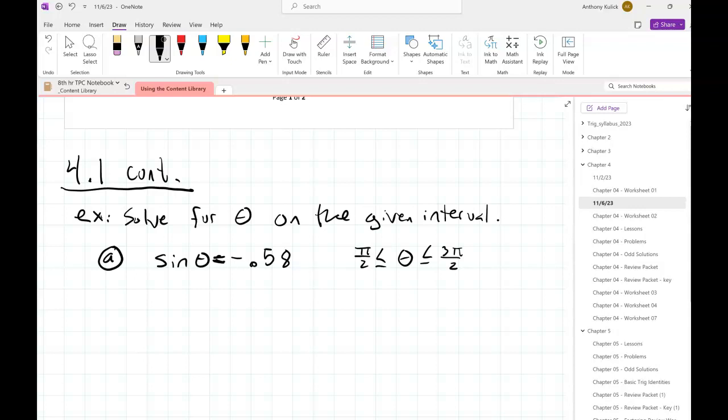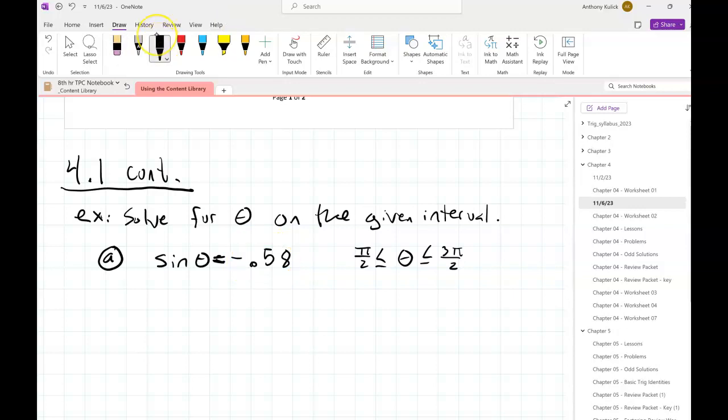Now, notice that this problem, the directions and the setup, are almost identical to the previous ones, right? The one difference is that what sine or cosine or tangent is going to be equal to is not a unit circle value. That's a kooky decimal. What this tells me is I'm going to have to use my calculator to solve this problem at some point, right? I'm going to need a calculator along the way to do an inverse. Everybody's cool with that plan?